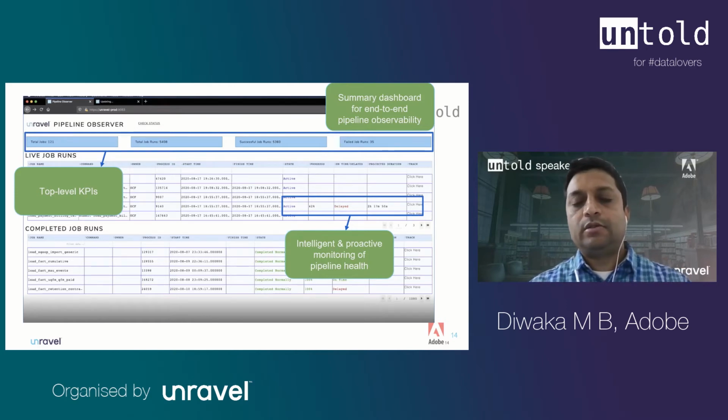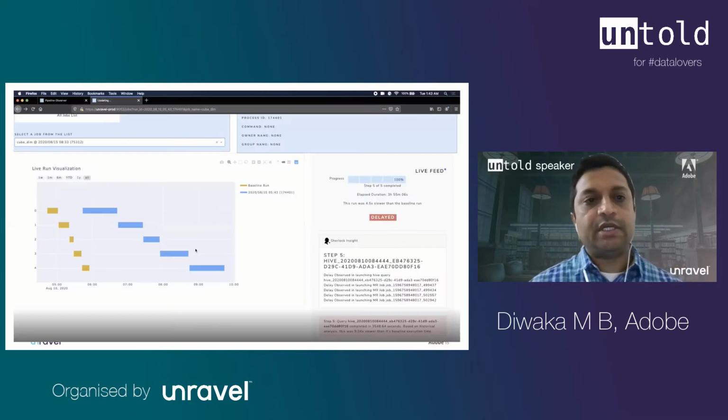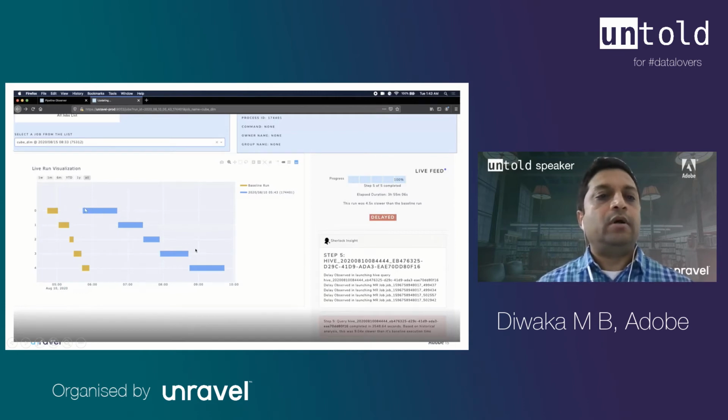So this is where it helps the operation engineer go to the next level, into the visualization layer, where the operation person can compare the current active run versus the baseline run.